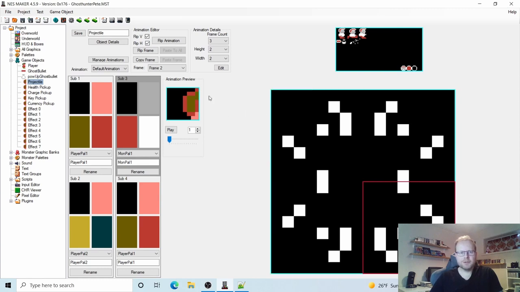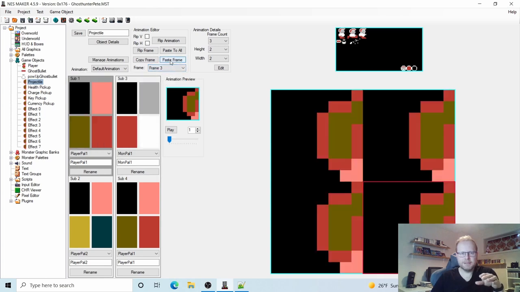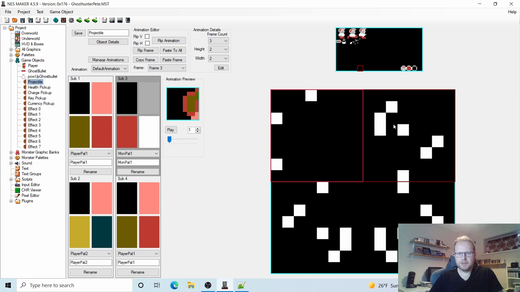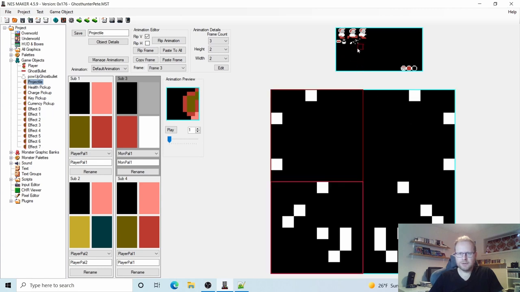And now here's a little trick. I'm going to copy this frame, and for frame 3 I'm going to paste this frame. So the same one. Now why did I do that? Well, when you copy a frame, it also copies these selections, the ones that are flipped horizontally and vertically. So now instead of choosing the right palette and doing all this checkbox stuff, I can just choose what graphics I want. And this is frame 3, the last one, so I'm going to choose the last of those graphics I made.